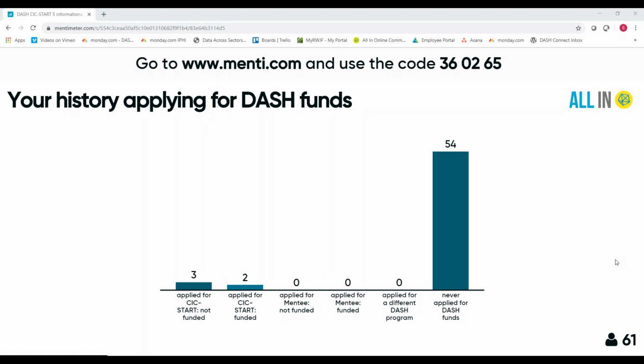One of the questions that we've already gotten: if we've already applied for DASH funds and gotten them, are we still eligible? Yes, you are eligible. If we've applied and not been funded, are we eligible? Yes, you are eligible. And yet, like a lot of philanthropy, we're always interested in getting proposals where we haven't funded a community before, because it's part of DASH's work to engage people across the country. That's great. Next up.